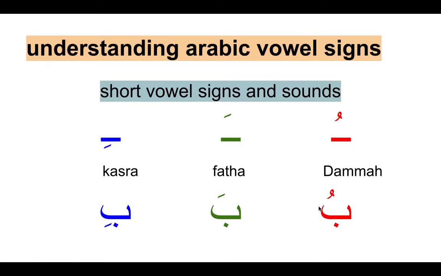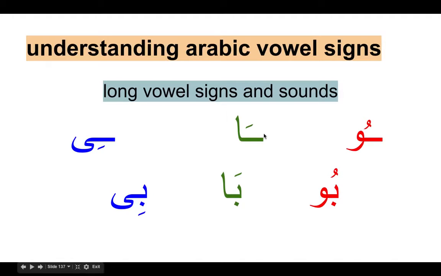We have something called a long vowel sign. A long vowel sign is made by attaching another letter to it to lengthen the sound of the vowel. For example, for the oo sound, we attach a wow, and it becomes oo. For the aa sound, we attach an alif and it becomes aa. For the ee sound, you attach a ya to become ee. So this is for phonetic reasons. So you use wow like boo, baa, bee. So you lengthen the sound. So we have short vowel signs and we have long vowel signs.